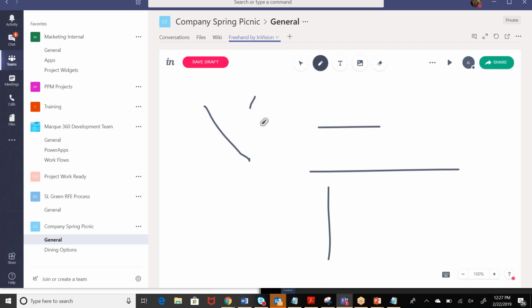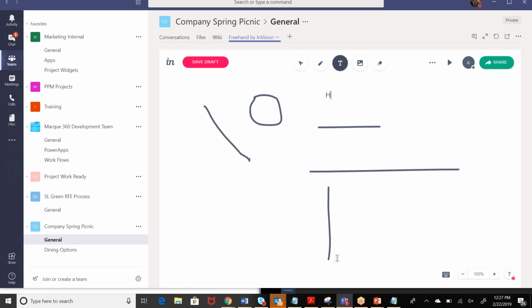And you can also do circles, text. So basically, this is a good resource if you had a whiteboard session with your colleagues. But you can continue to add more tabs depending on what you need to accomplish your goal or your project with your colleagues.